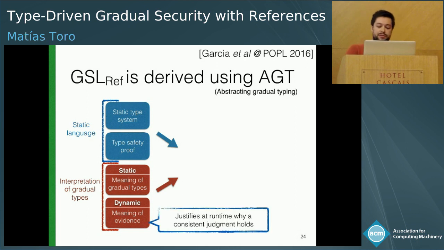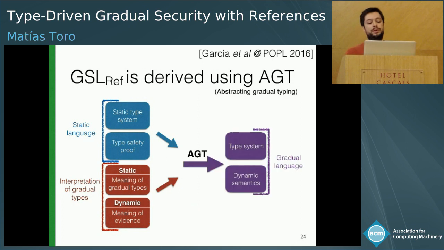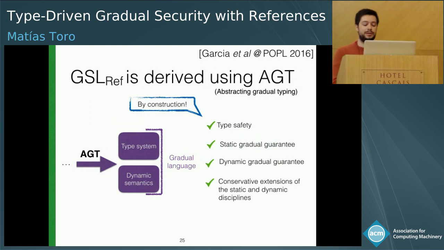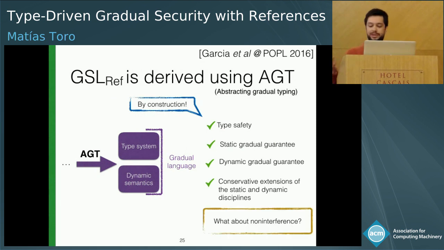And evidence justifies at runtime why a consistent judgment holds. And if you follow the methodology, you get a gradual language with its own type system and its own dynamic semantics, where the dynamic semantics are based on proof reduction of gradual typing derivations. And by construction, you get type safety, the gradual guarantee, the conservative extension of the static discipline, and the embedding of the dynamic discipline. So what about noninterference?